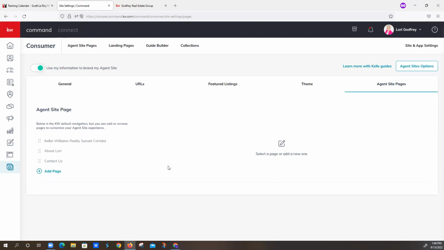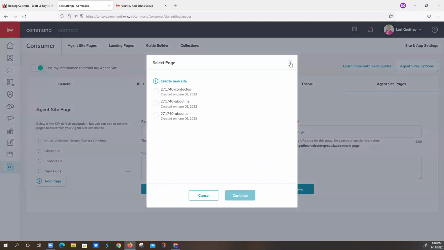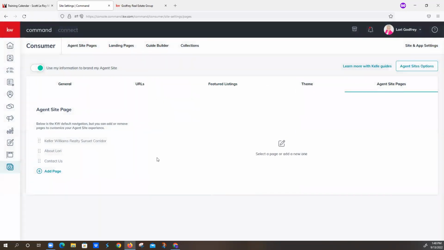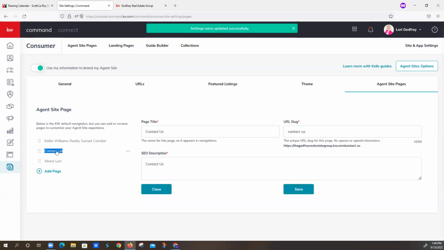If we had created a page that wasn't published yet, this is basically the publisher of the pages. So we would click on add page right there. I don't have a page right now, so I'm not going to do that. But you can also reorder your pages here too. So if I wanted, I believe contact us is probably the last thing that you should have on your website. But if you wanted to change that and have it at the top, you can do that. So basically you just grab it, click on it, and then let go. And that'll reorder the pages on your website.